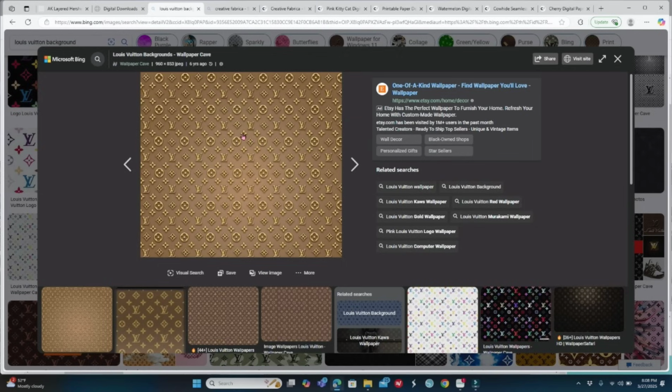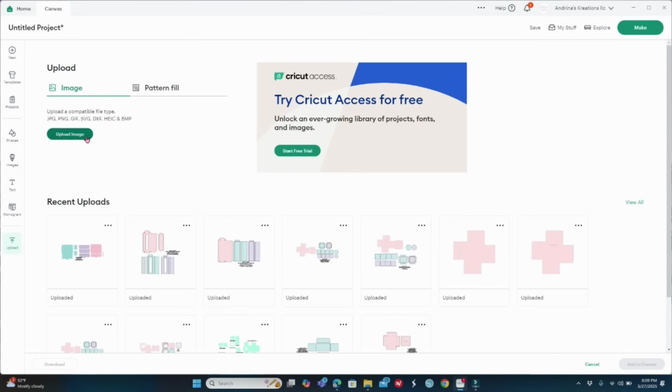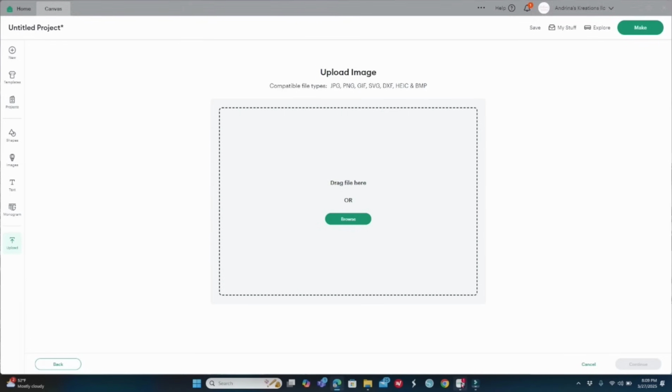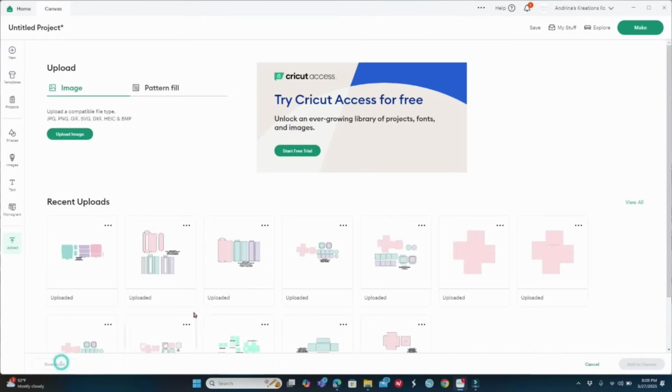So you do have to, let me see something. Before I say that, let me see if you can actually just drag it. So I'm going to go to upload image, and let me go in here and see if I can actually drag. Oh, there you go. So you didn't have to do what I was going to say. Let me go ahead and undo back. I thought we couldn't, but let me say that back. You don't have to actually save it.